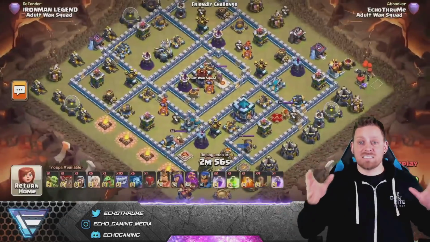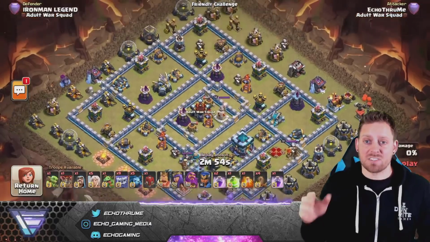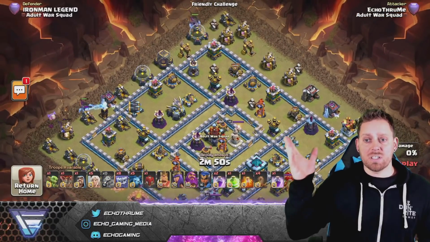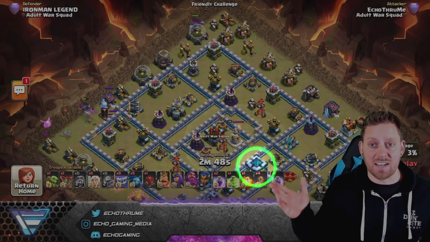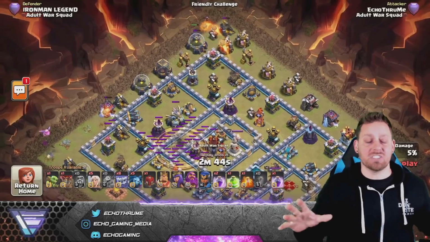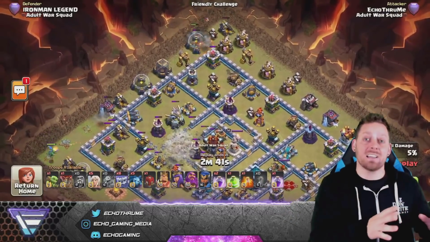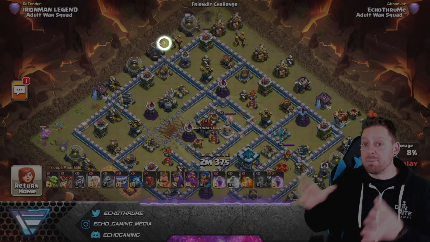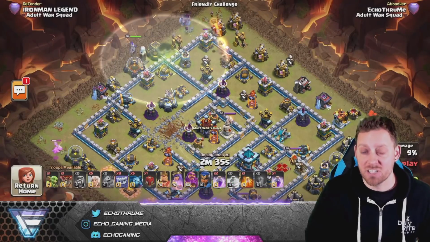Now here's another example of this going down. This is in a friendly challenge with some of my friends over in Adult War Squad, and notice the Town Hall is all the way on this side of the base. We're coming in from the opposite side of the base, which is really amazing. You no longer have to attack from the Town Hall side to try to ensure the 2-star. You can go in from the opposite side so I could take down that Eagle Artillery first.